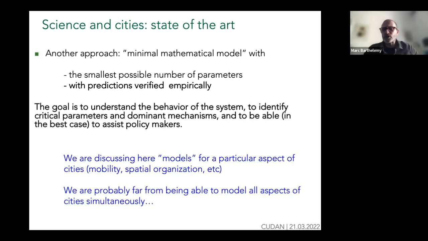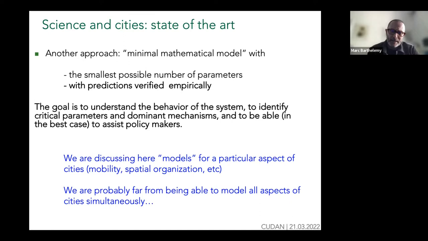The approach that I will try to show you is really inspired from what we did in physics: you have to select what you think is important, the main mechanisms and the main parameters, all the rest being detail. This is really the idea of physics. We know that the system is super complicated, with many, many parameters, thousands of things. But physics actually showed us that you don't need to describe all details. They are not all relevant, especially if you are interested in what is happening at the collective, global, large-scale level.